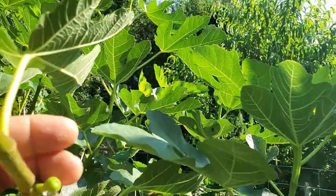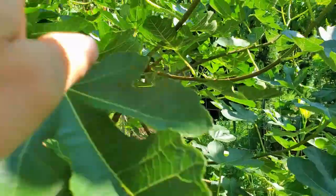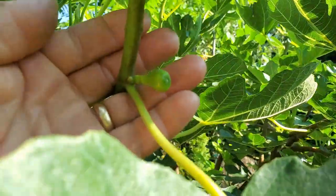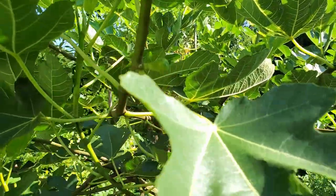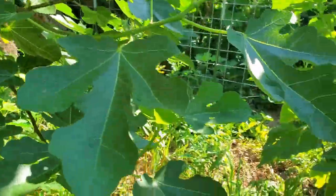Here's a fig growing on this one. I don't think I've ever harvested a fig off of this tree before either. Oh look, there's a lot of figs on there. See, there's a fig there, fig up here. I see figs all over this tree. So it looks like we're gonna get some figs from this tree this year.